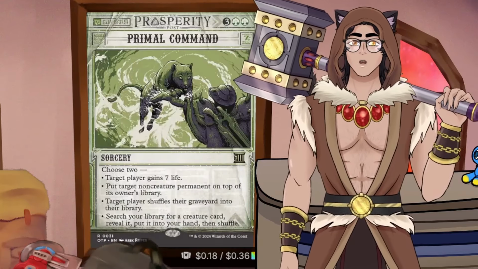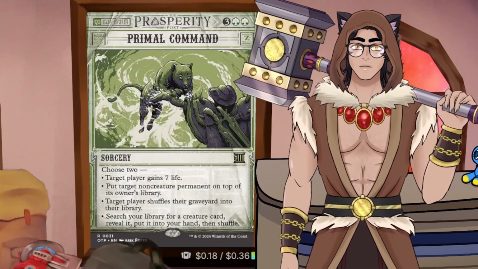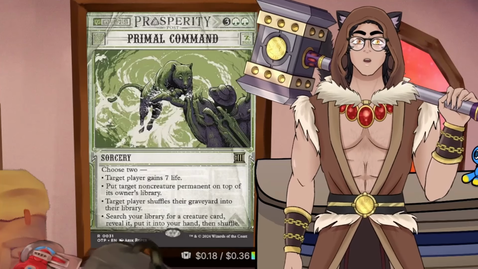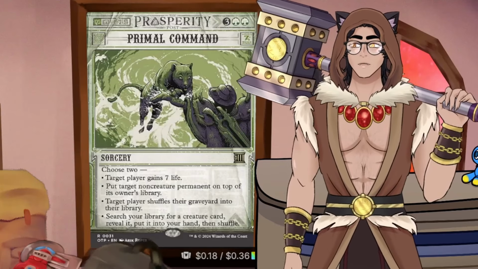Then we have Primal Command. Choose 2. Target player gains 7 life. Put a noncreature permanent on top of its owner's library. Target player shuffles their graveyard into their library, or search your library for any creature card, reveal it, and put it into your hand. If we're casting this, we are probably searching for Magnus, because he can turn our boards into just wonderful states of power.